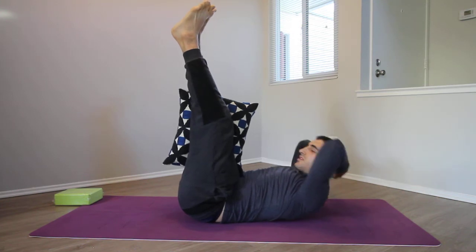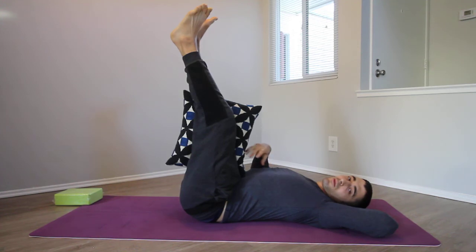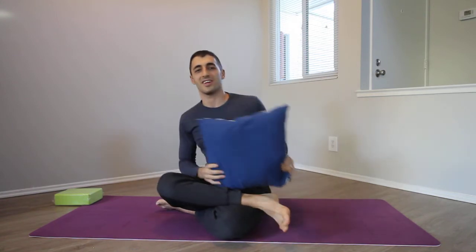1, 2, and done. And these are really going to get your abdominals strong if you work on these. So, super simple. Block crunch, pillow crunch, whatever you want to call it.